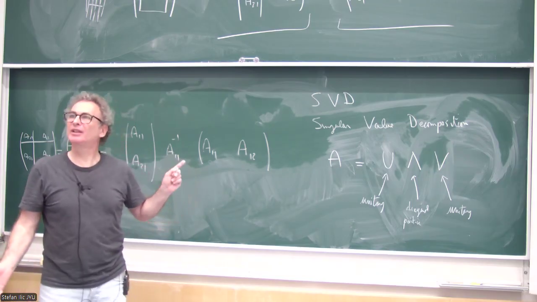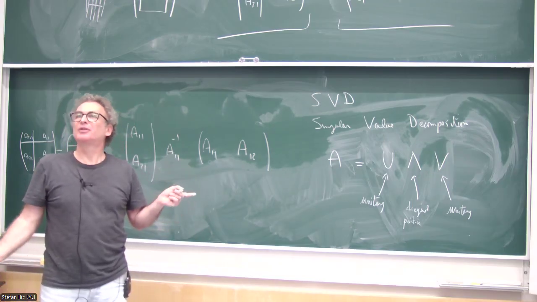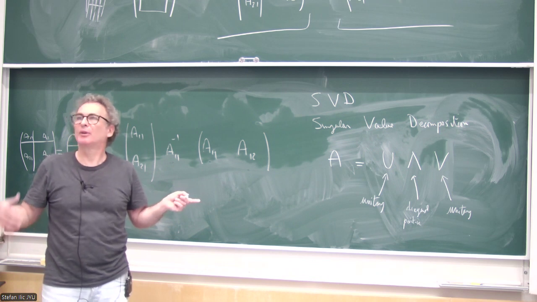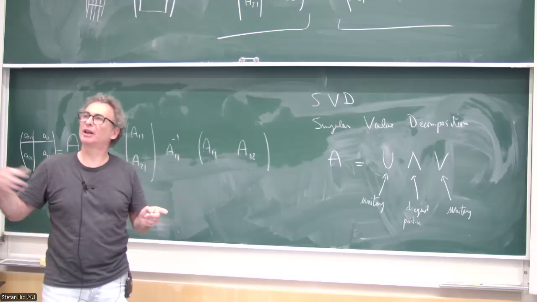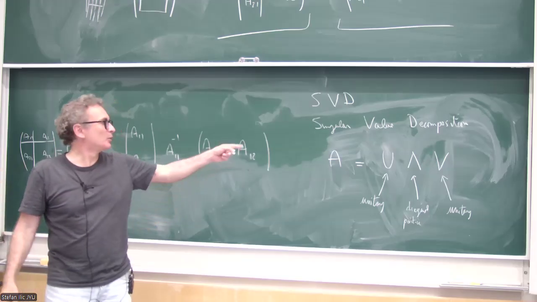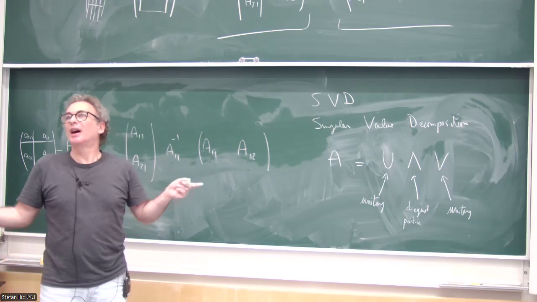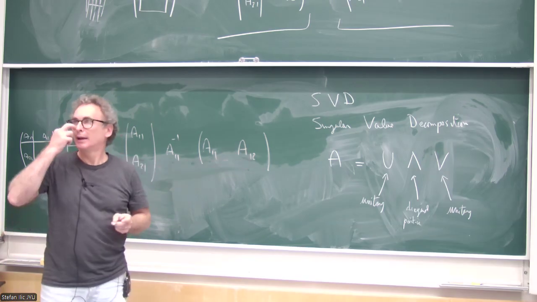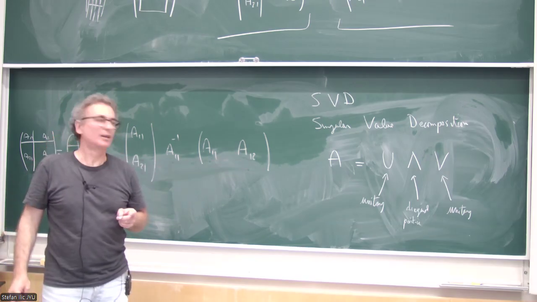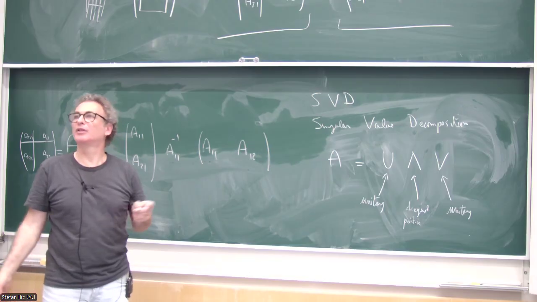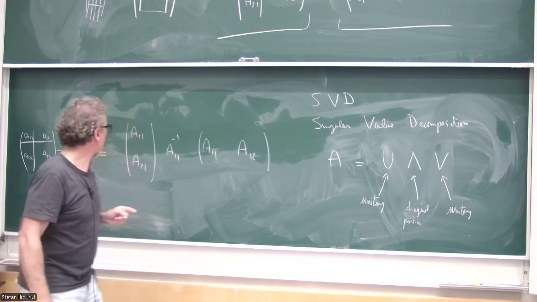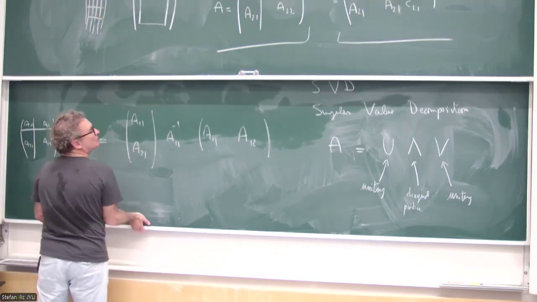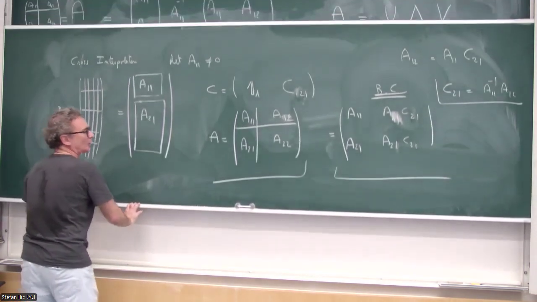You can see SVD as how to diagonalize a rectangular matrix. Square matrices we diagonalize all the time. Then you have U lambda U dagger. They are Hermitian. When they are rectangular, this is what you have, and it's still a very useful formula. Maybe not as strong, but almost as strong. So let's go and do that.